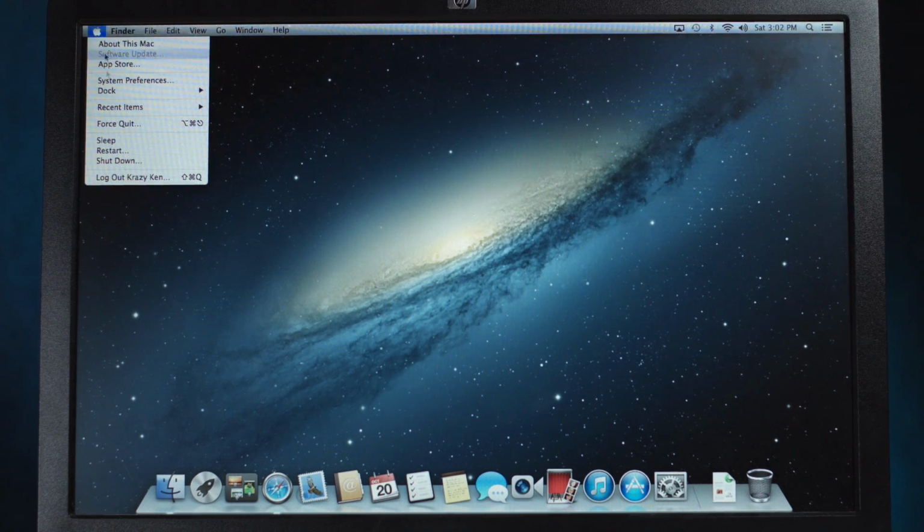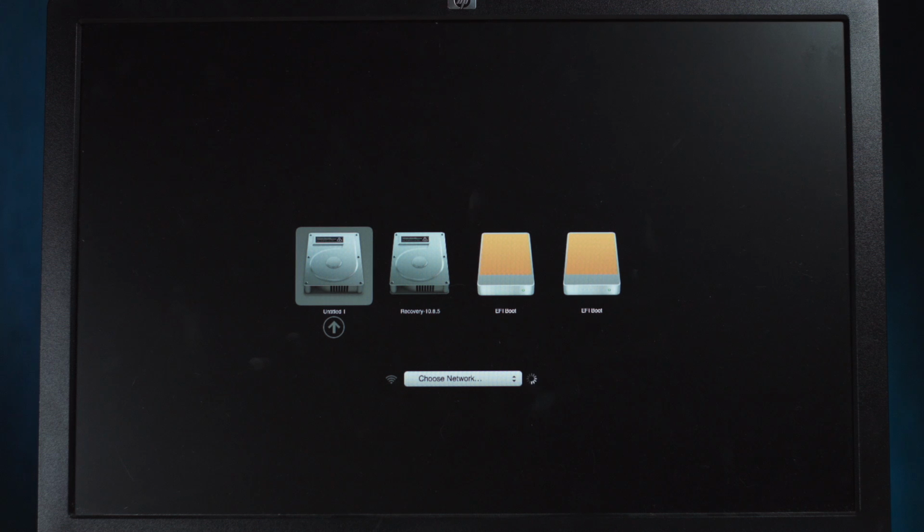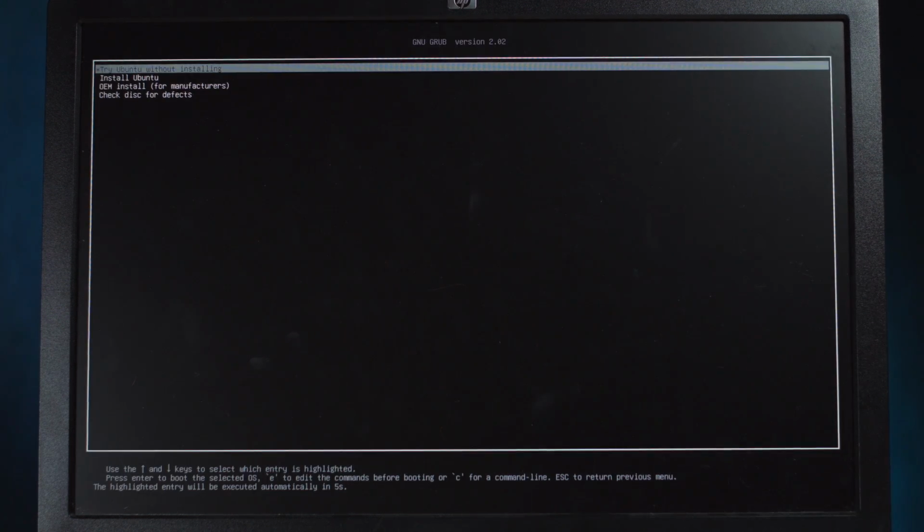We'll hit ignore, go to the Apple menu, and we're gonna restart, and hold down the option key to go to the boot picker on startup. Here we go. And if my calculations are correct, we should have a volume show up that says Windows. Even though it's a Linux installer, it'll by default detect it as Windows. Or not. It detected it as EFI boot. Oh, very crafty. Very, very crafty. Which one is it? I have no clue. I'm gonna guess.